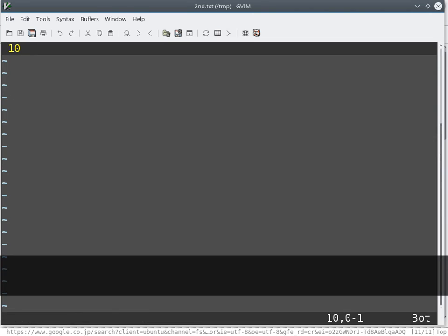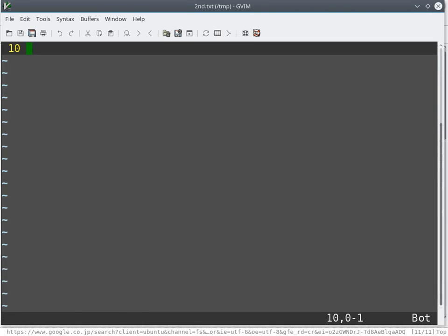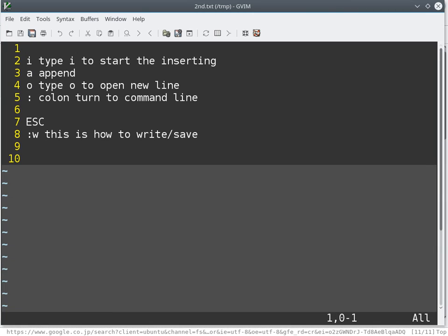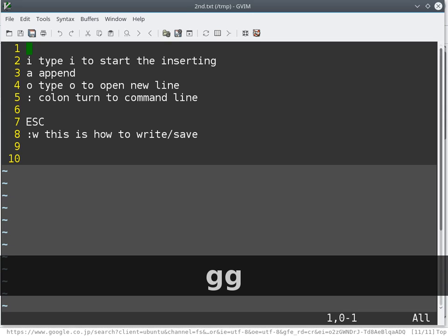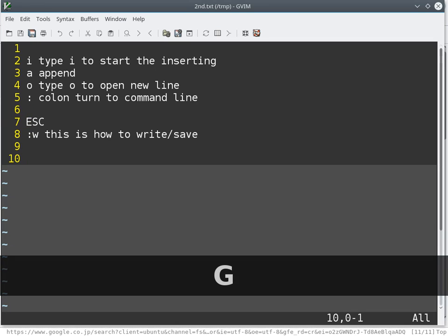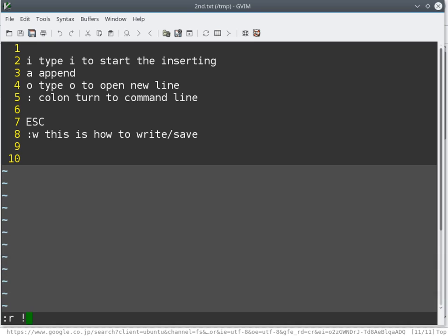Maybe I mapped space to the next page. And if we want to go to the top of the file, we use gg. And if we want to go to the bottom of the file, we actually use a single uppercase G. Let's read some content to make this file a little bit longer.